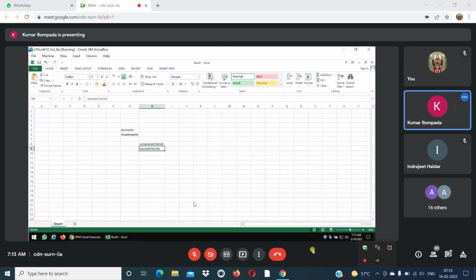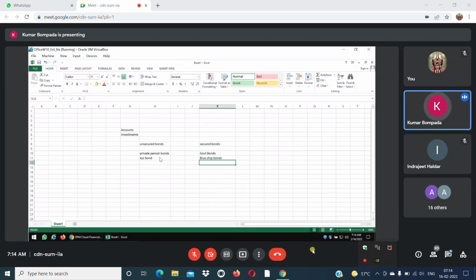Under unsecured bonds there are bonds like XYZ bond, etc. There will be many bonds like this.